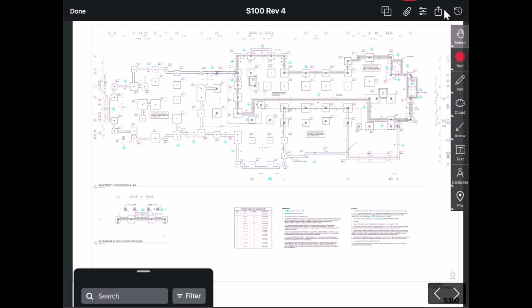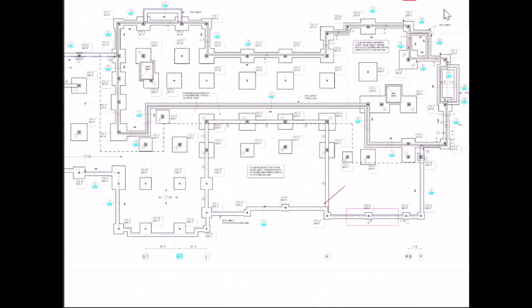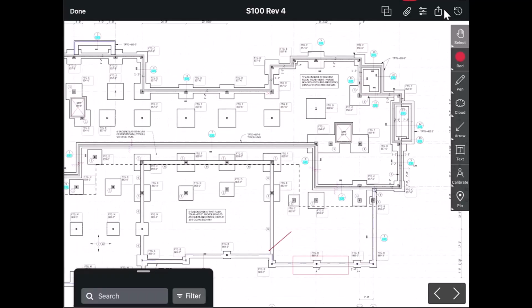A little bit easier if you have an Apple Pen, but unfortunately I do not. So this is our typical drawing interface, right? Right on the right-hand side, you'll see all of our tools. We got the pen, we got the cloud, the arrow, etc. And each of these also have additional tools that you can click on twice or tap twice to see differences.